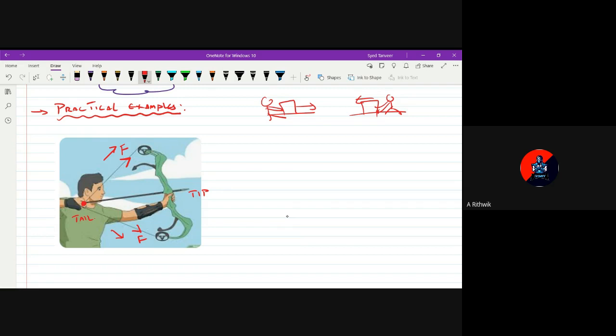It will go straight, sir. It will go diagonally. It will neither go along this direction nor along this direction. The moment you release, not during its journey. So it will neither go along the direction of this force nor along the direction of this force, but it will go along this direction.